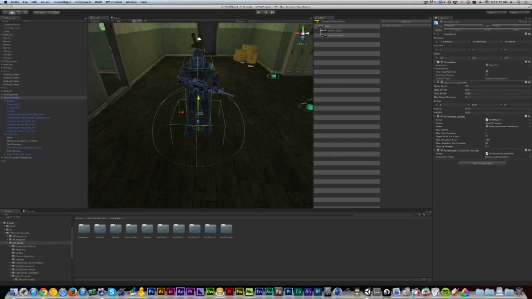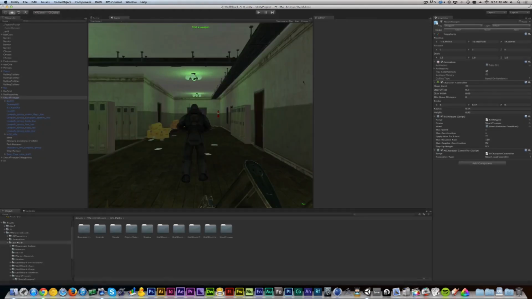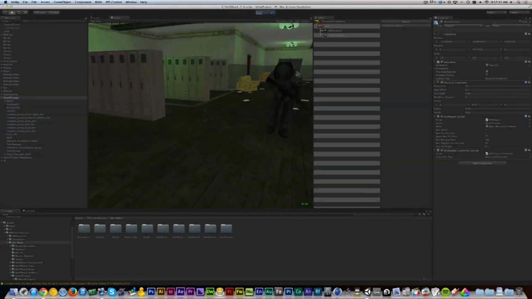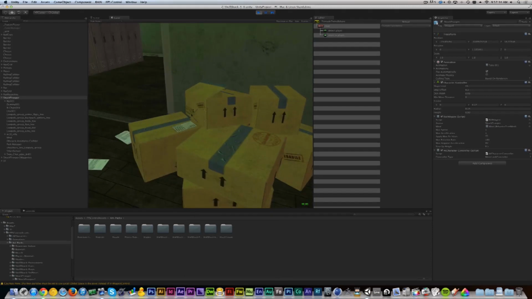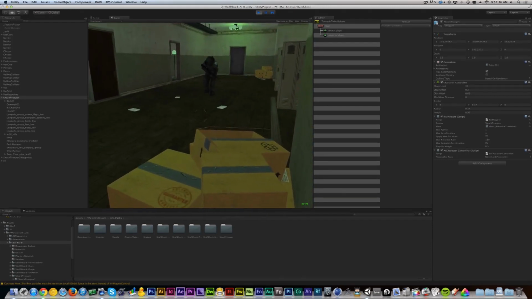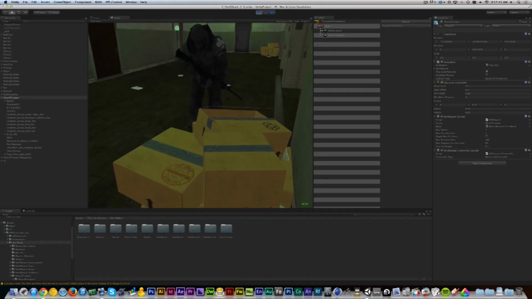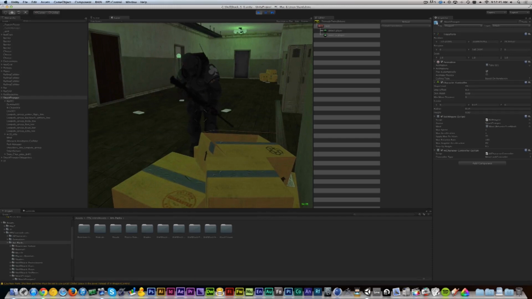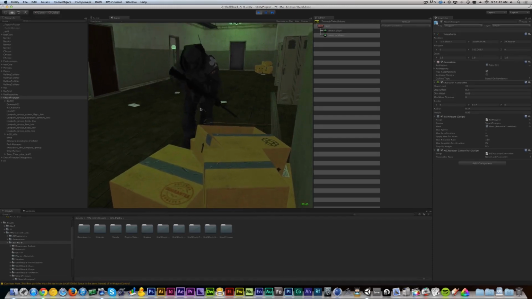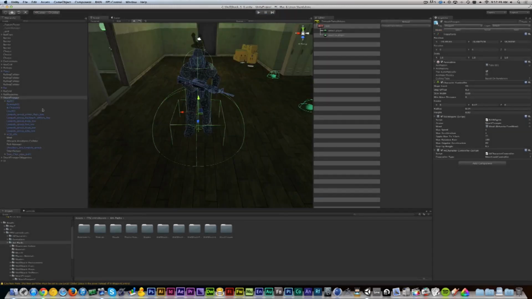We have the character here, and when we play the game and move towards a location where it's hard for him to find us, like behind these boxes, then he will run straight into these boxes and sort of skate around them because he doesn't know how to avoid any obstacles. He's just going straight to the player in a straight line from A to B. So we need to fix that, but fixing that is pretty easy.